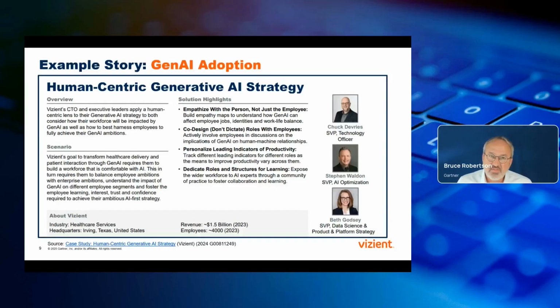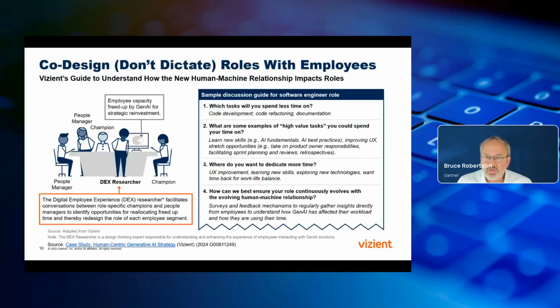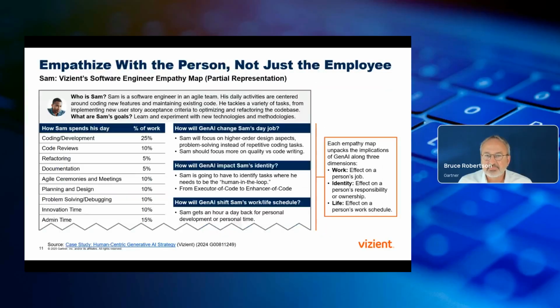I'm going to highlight some of the solution highlights that you're seeing here. I'm going to talk about this idea of co-creating roles for rolling out Gen AI to these people, and how we're going to have a set of people called, they call theirs the Digital Employee Experience Team. I'm going to call it an enablement team, and they're going to go out and work with people to co-create what that future job will be, asking questions like this. They're going to gather information.